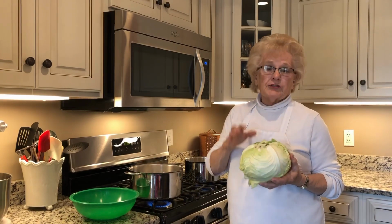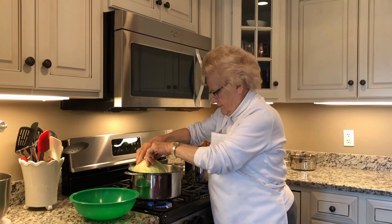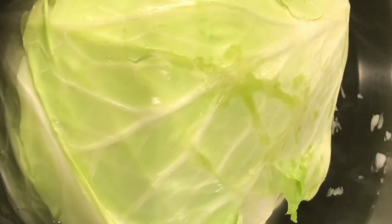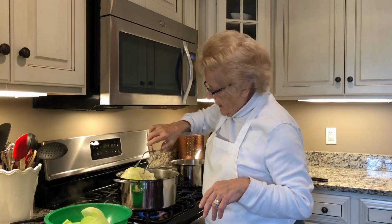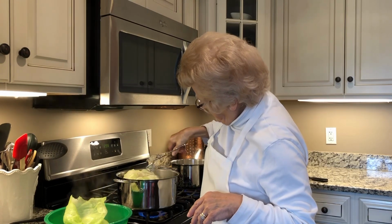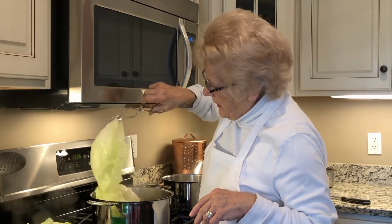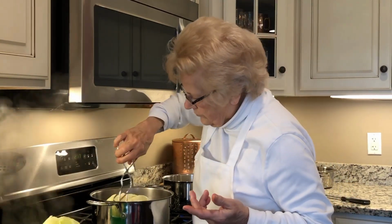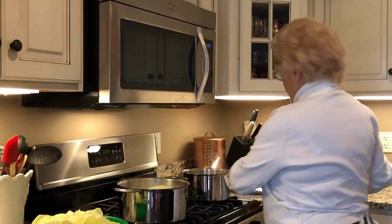Hi, my water has come to a boil, so now I'm going to put the cabbage into the pot carefully. And I will cover it because it'll help to cook the outside leaf first. Okay, now I'm starting to remove some of the cabbage leaves, and I have to see which ones are soft and take them off. And after I get these soft ones off, I'll turn it over to let it cook from the inside because that's the hardest part. The top cooks quickly. And now I'll cover it again.